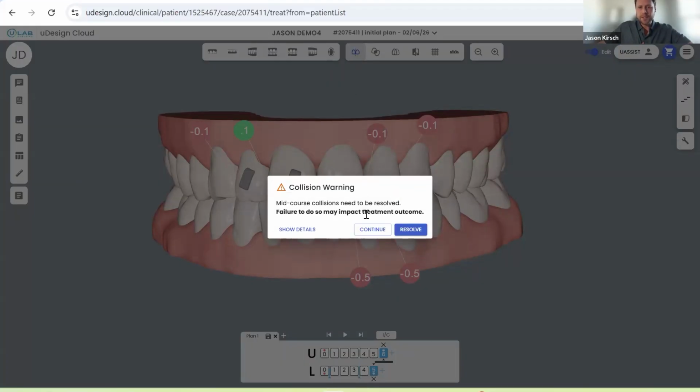It's letting me know that I'm running into collisions that I haven't fixed. This is just a little warning to make sure that you have the case right. For me, I think it's because I didn't stage or add in the IPR on the upper. You can see I've got a couple of collisions here from when I moved the teeth. You could hit resolve and go back and try to expand these out a little bit to get rid of those. But this is really just a pop-up letting you know that you may run into some issues with the teeth moving because we've got some collisions here. I'm going to continue past these though.